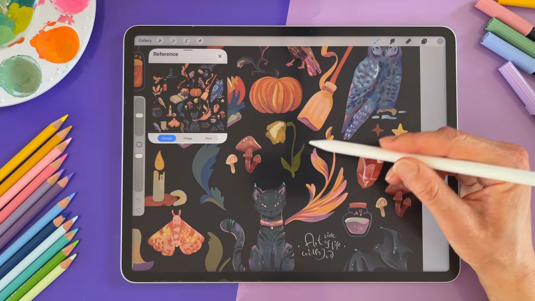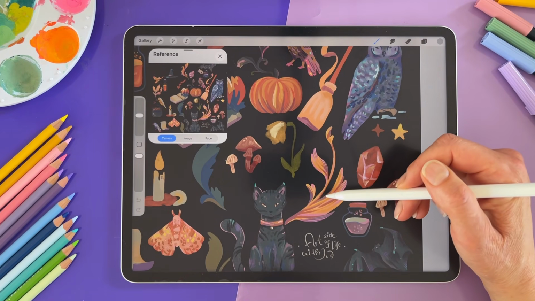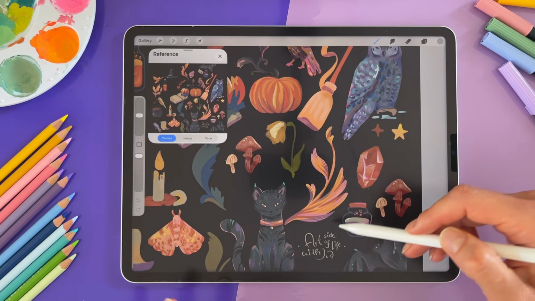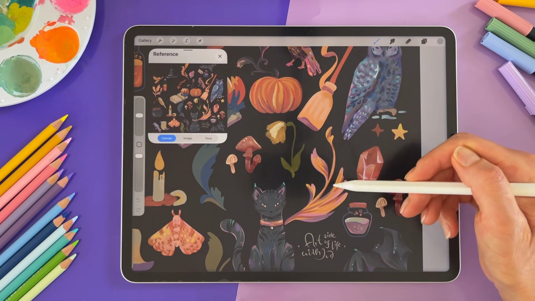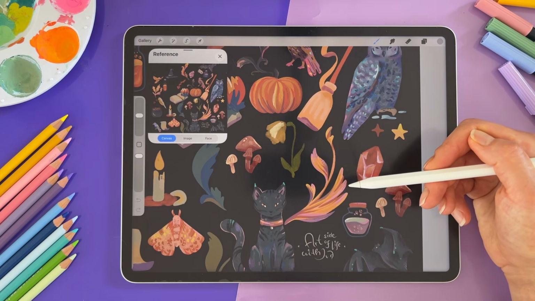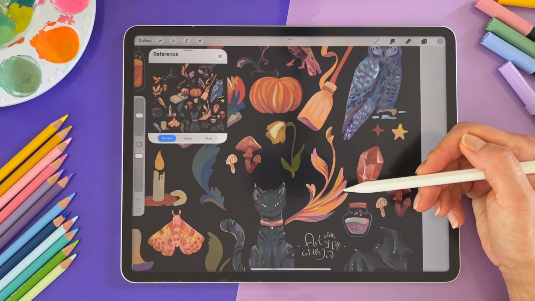And this one is one of the older illustrations which I made for Halloween and autumn. And here I explored some of the shapes and line art for the elements while just using the exact theme for these darker elements.